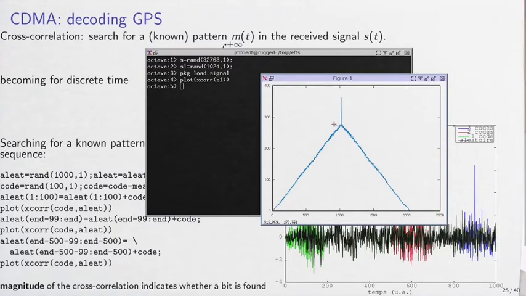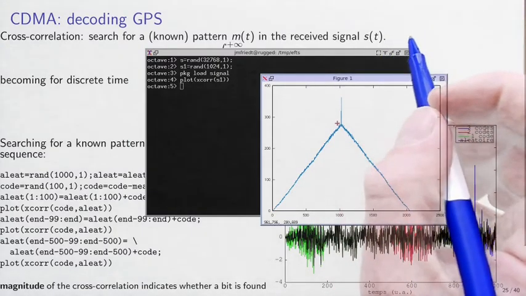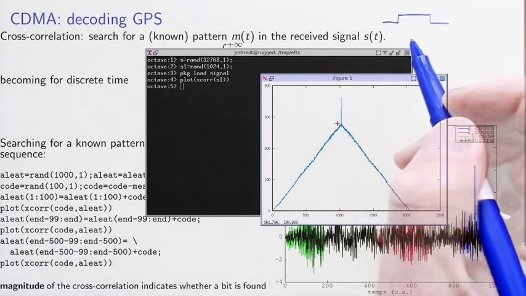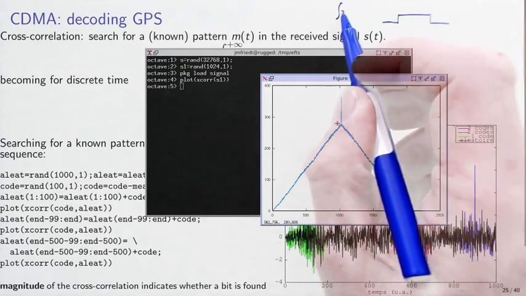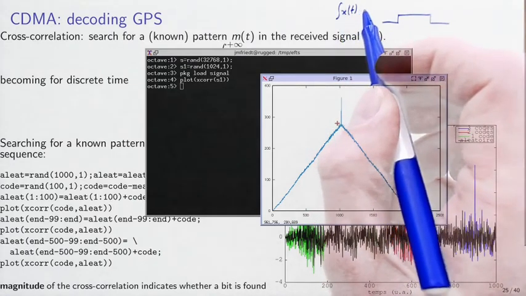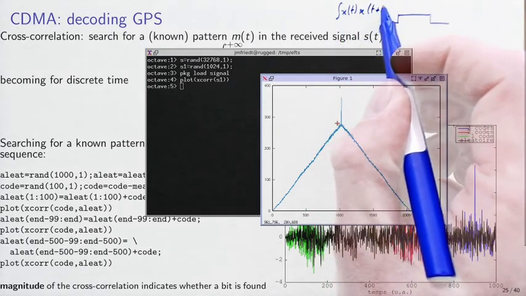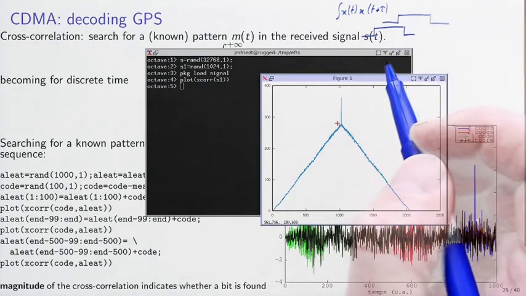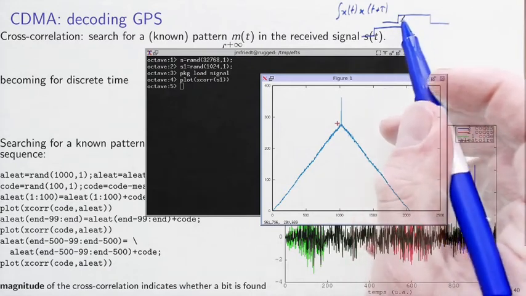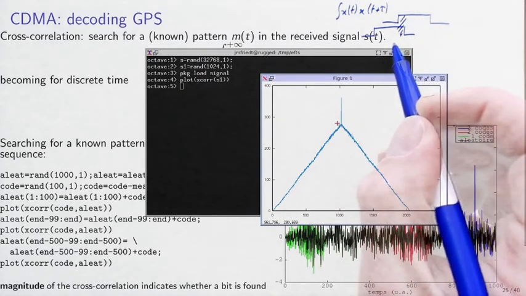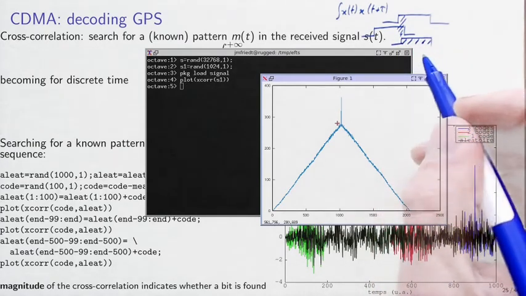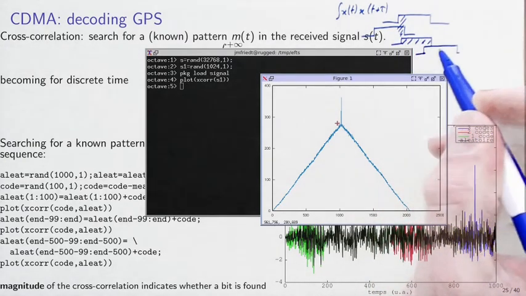Because I have this rectangular window in which I've created a finite duration signal, and I'm running the integral of signal of t times signal of t plus tau. So what it means is I'm sweeping this signal over a reference signal. So here only this tiny part overlaps. Then if I look later, here we have a complete overlap, and if I go a bit further in the future, I will have partial overlap only.